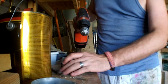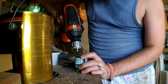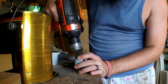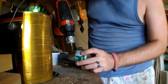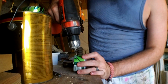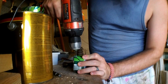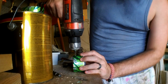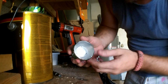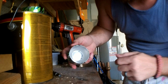Alright, so we're going to drill 8 holes all the way around. You want to make sure to not puncture all the way through, but just lightly do enough to get through the aluminum. 1, 4, go in between. 5, 8. Awesome. So you can see I kind of crushed my rolled edge just a little bit, but it's alright. Doesn't make much of a difference.